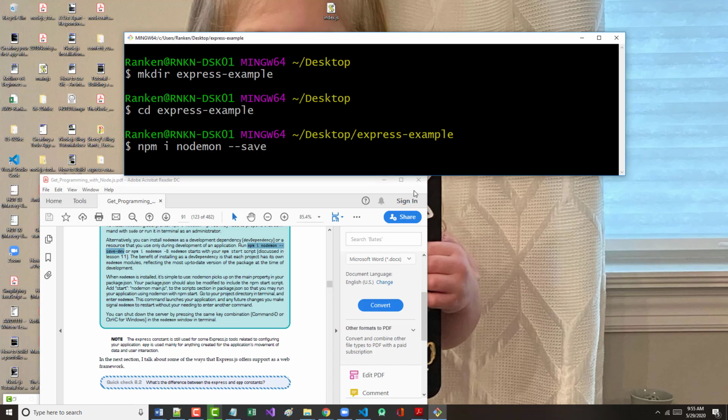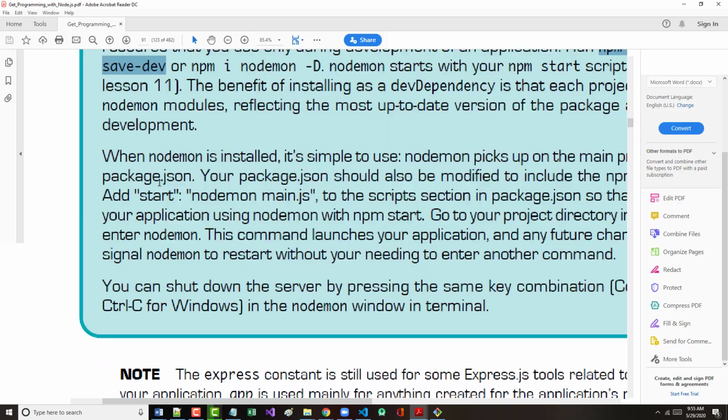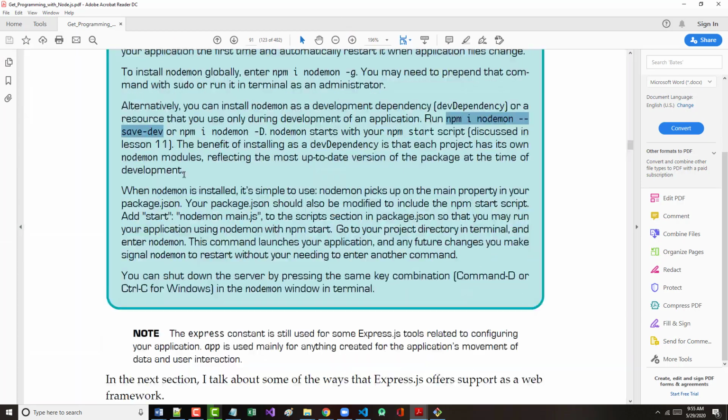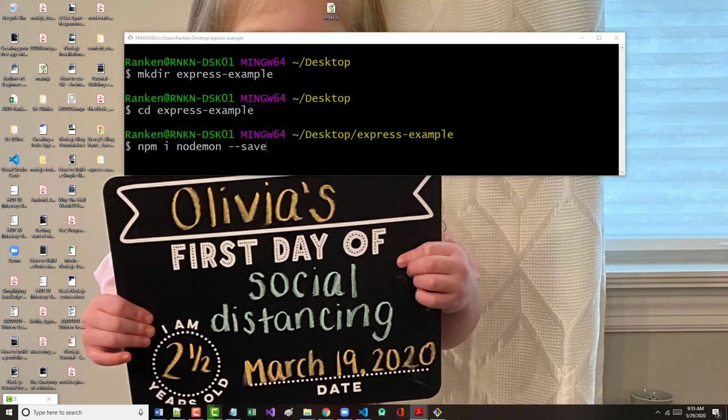I don't know if that's minus dev or minus minus dev, so let's quickly look. Just looks like it's 1. All right, minus dev.